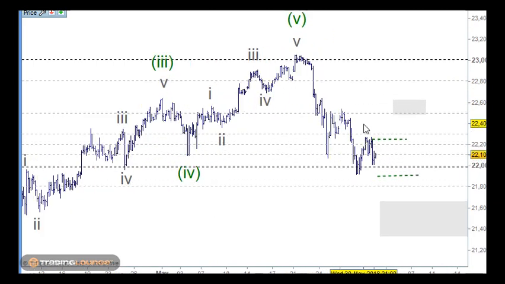I don't know how this is going to play out here. I don't know if this is an A and a B and a C here, or this is going to continue to move to the downside. I don't know, but if the other Asian markets push up, then we'll push up into these old highs here, and then move down again from here. So I'm a little bit unsure about this count.